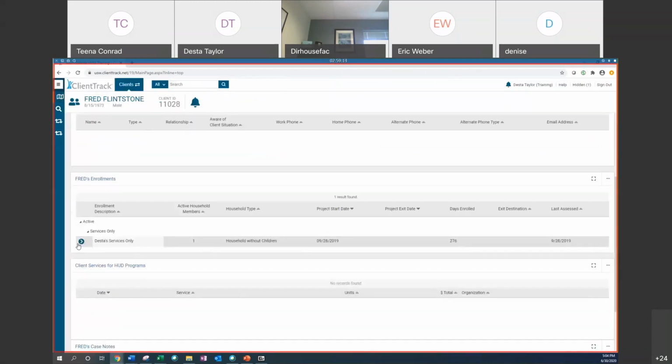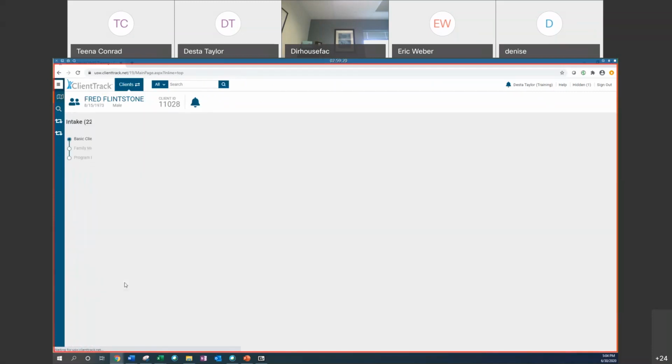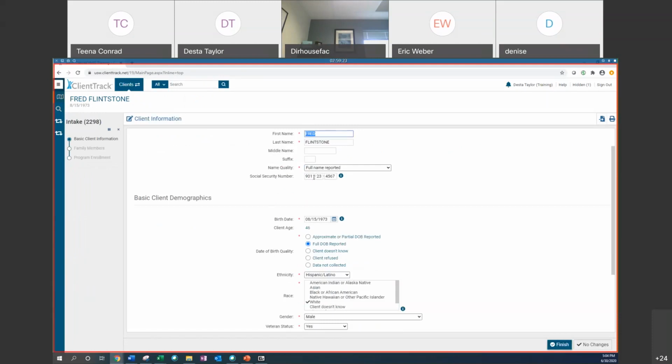So you can still go into the enrollment, and we're going to edit project entry workflow. And you can see here that the full social was reported, but it does not match the naming convention or the coding conventions for that. So typically what this is going to have to be is a different number. And usually what's going to trigger that is what this starts with. So I think it's got to be like a 409 or one of those to do that. So I'm going to update that on this record.